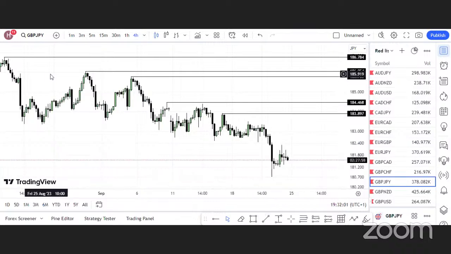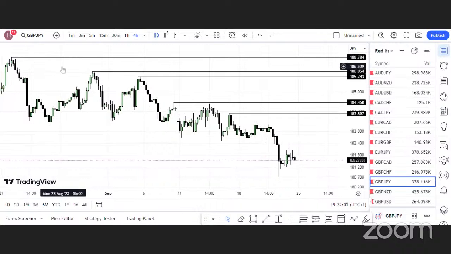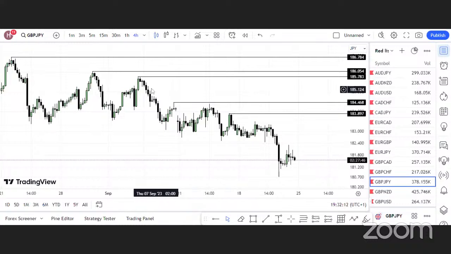So when the market is creating something like this, we call this lower highs. When the market is creating lower highs, it's a confirmation that the market is in a downtrend. Because if the market is in an uptrend, it will be breaking these highs. When the market is breaking a high, then it's going up. But right now, the market is creating lower highs. It's going down. That is why the highs are lower than the previous one. So when it's creating something like this, we say the market is creating lower highs.